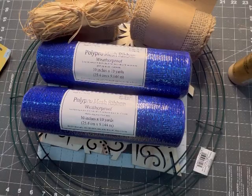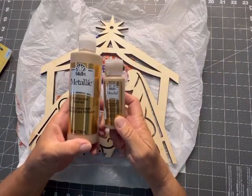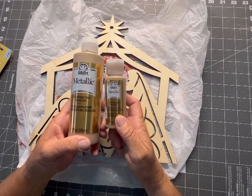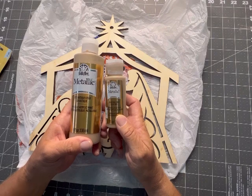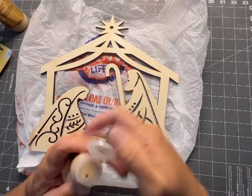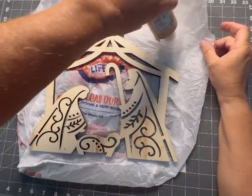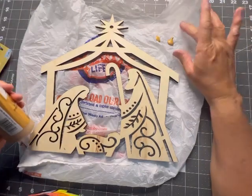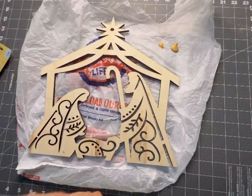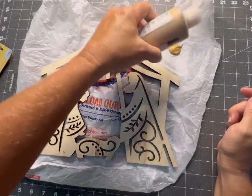So let's get started. I got these two different paints today. They're both antique gold, but one is a different number. One's 872, the other's 658. I was curious to see what the difference was. Well, they definitely look very similar. All right, so I'm just going to use this.